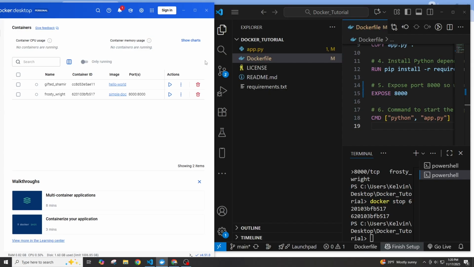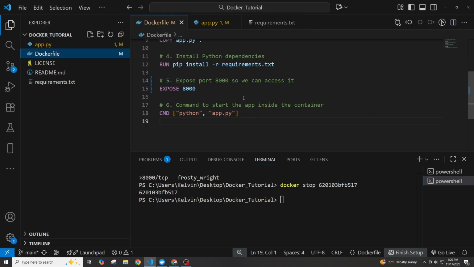So, to sum it all up, the Dockerfile describes how to build an environment. Docker Desktop will then use that Dockerfile to build an image. We start a container, which is that image running in isolation. Docker Desktop will handle the virtualization and networking for us behind the scenes. And we can access the container through localhost at port 8000 as if it were a normal app. That's the power of Docker. Your environment and your code become a single portable unit that can work from anywhere.